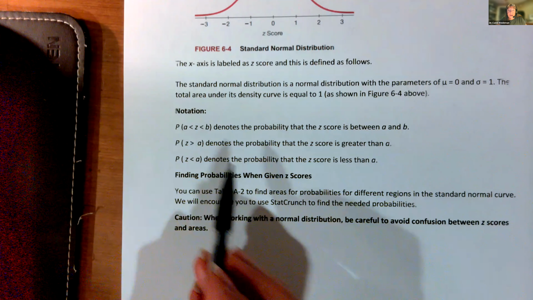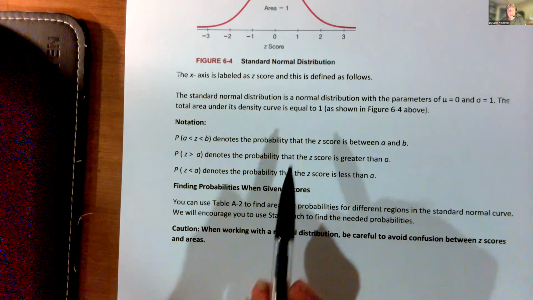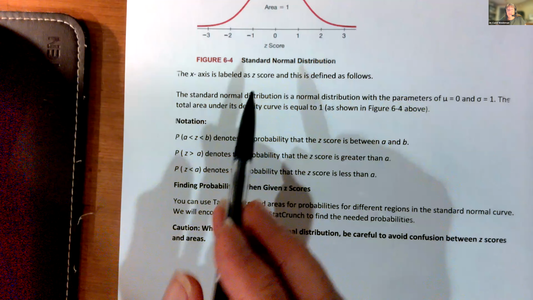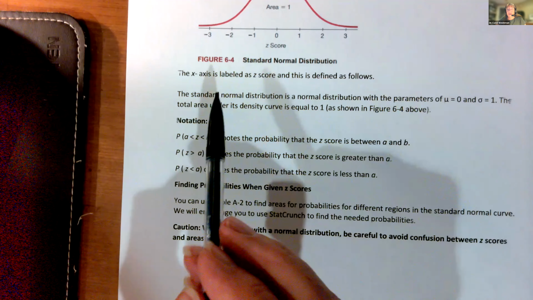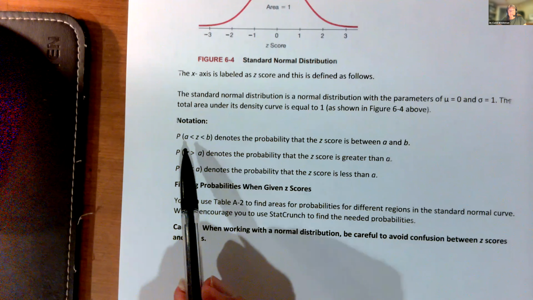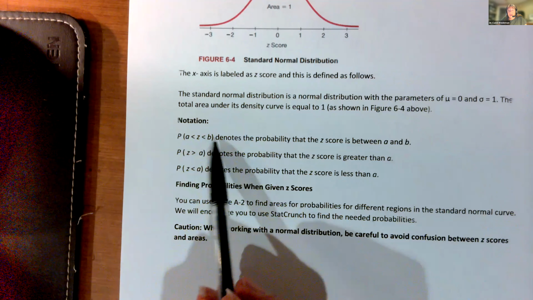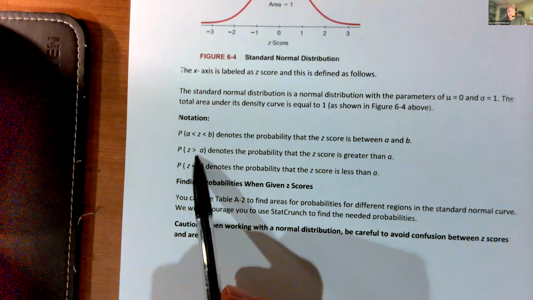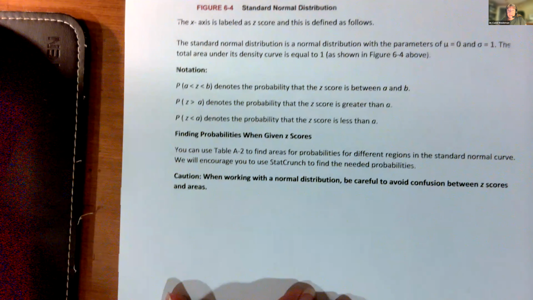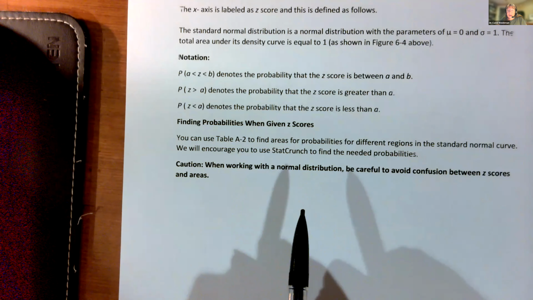A little bit of nomenclature, which you've seen before. In a normal distribution, because it's a continuous variable, it doesn't matter whether you say less than or equal to, because in a continuous distribution, the variable can never take on a single value, because area is not measured on a point. It's measured between two values. So you're going to see the probability that a particular z-score, in other words, these are z-scores now, between two numbers is written like this. If we want to look at it greater than some number, we're going to write it like that, less than. And you're going to use these when you use your tool in StatCrunch. And again, there's a table in your book, but we're going to use a calculator in StatCrunch.